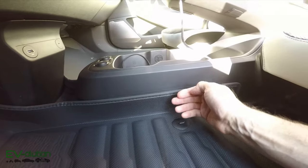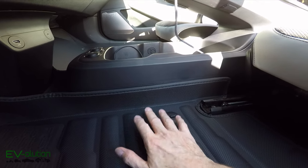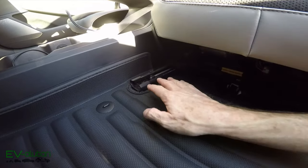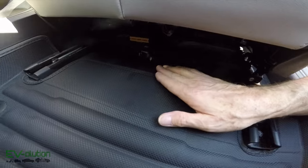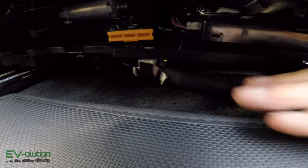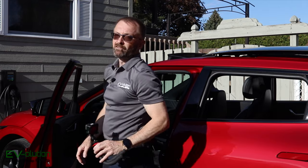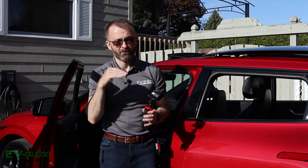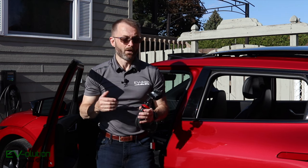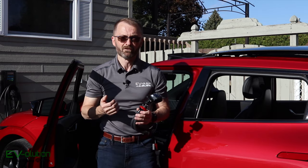One disadvantage is that the high sides are going to hide the LED ambient lights in there, so the ambient lighting will be covered by the TuxMats. When we look at the back side of the mats, you've got the rails, but the seat sliding forward and backward does not interfere — there's a part of the seat that's quite low, which is the reason TuxMat had to make the mats flat in the back. This isn't a poor design — it's TuxMat making a mat that actually fits and goes far up underneath the seat to protect as much as possible.